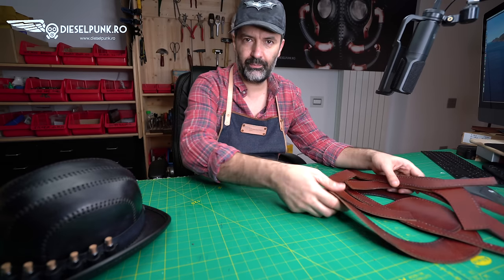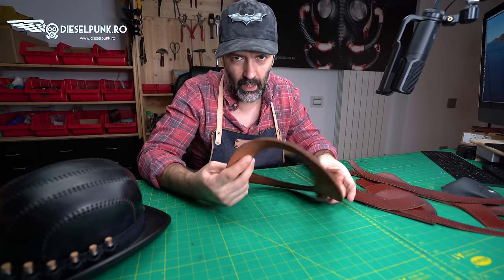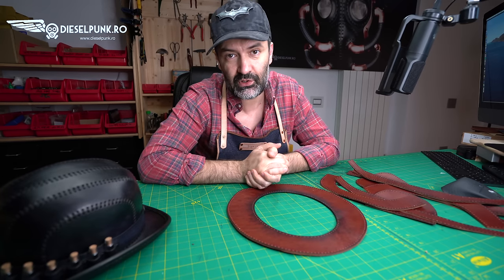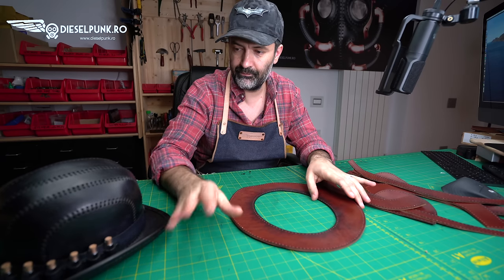After we cut all the pieces, we can get ready and stitch them all up. Now, this is the hard part. This is the most tedious part. But it has to be done.